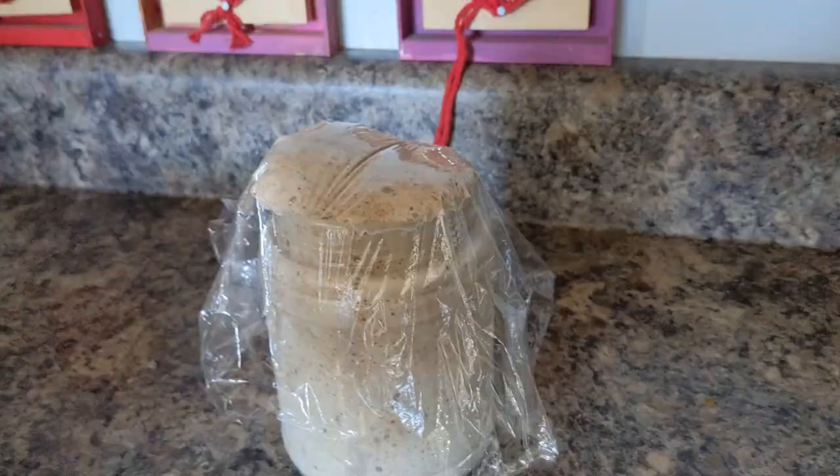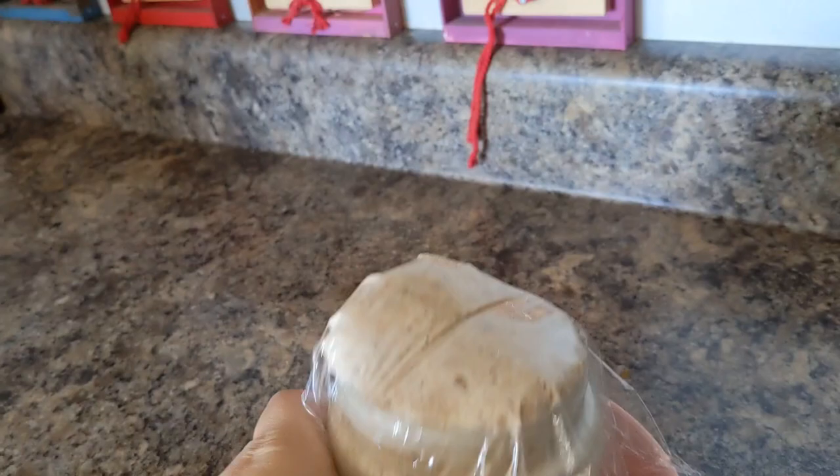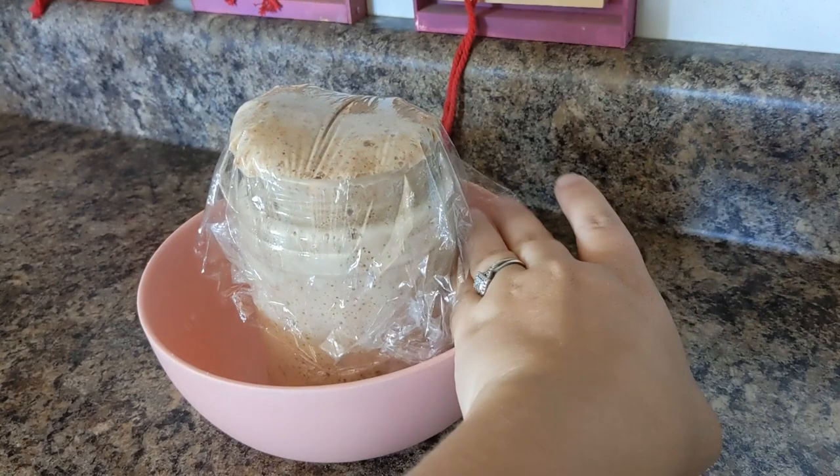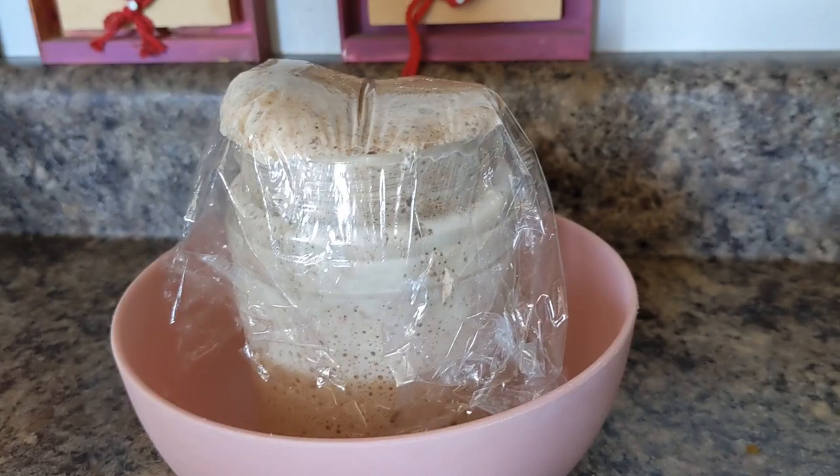I am not going to do anything with it. I'm just going to put it in this bowl in case it starts to overflow. I'm going to let it do its thing because we're going to have to discard some of it later. As long as it doesn't make a mess, I'll just stick it in this bowl and it should be fine. But that is just crazy. I guess we fed it the right stuff. It's growing. Good job, growing. Bubbles.